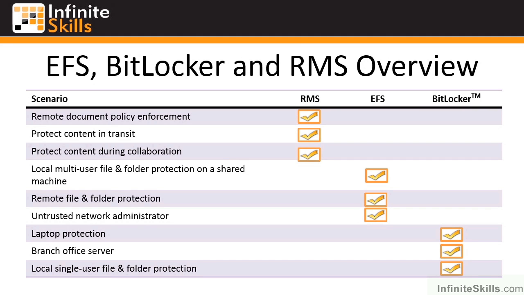This covers the three primary ways we think about digitally protecting our data. RMS gives you the ability to protect documents of certain types, for example Office documents. That protection applies to the document no matter where it is — on your local machine, on someone else's machine, on a file share. That protection travels with the document, while it's in transit over the network, while it's being sent in an email. The document is always protected and always encrypted. You can also protect content during collaboration, for example integrating with SharePoint with multiple users accessing the data.